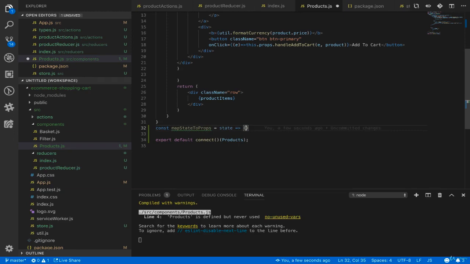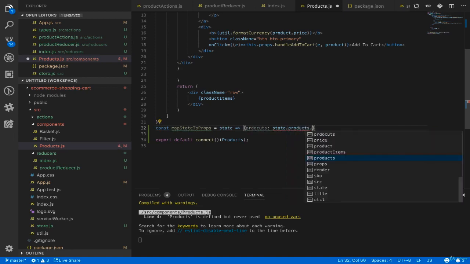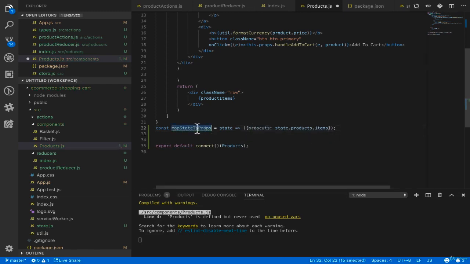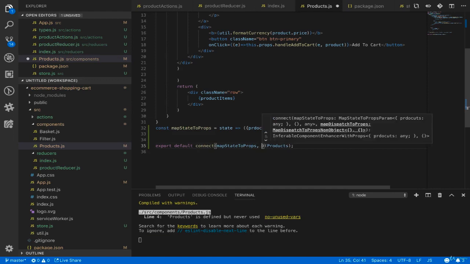Let's map state.products.items to products. So I put products that comes from the state of Redux, products, items, and put them inside parentheses, and add mapStateToProps as the first argument of connect, and the second one is the action.